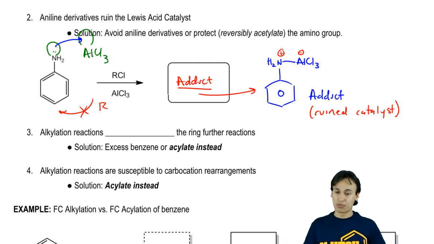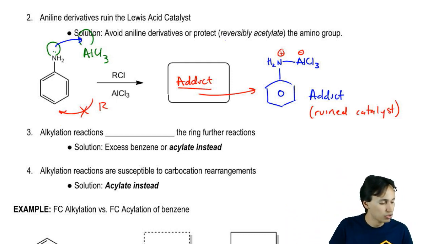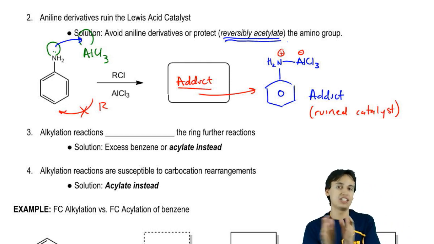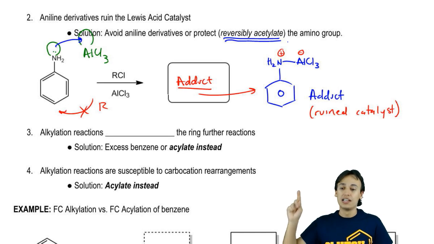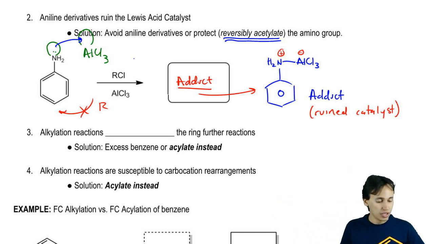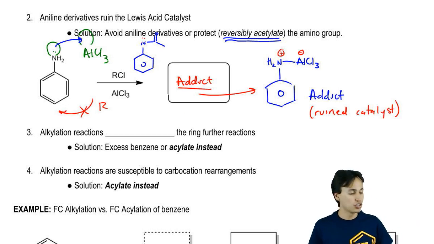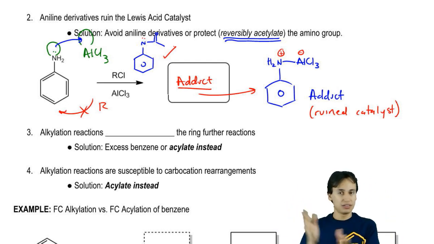But there is another way that you could prevent this from happening if you've already learned about it. Some of you have learned about acetylation already through my Clutch videos. If you have, you would understand that acetylation of the aniline would work because you would form a nitrogen with a carbonyl on it, and that nitrogen would not be quite as basic. If you acetylate it and then reversibly deacetylate it, that would work. But for most of you, if you did not see that content, just ignore it because that means your professor doesn't care about that way of avoiding the adduct. That's the second limitation.